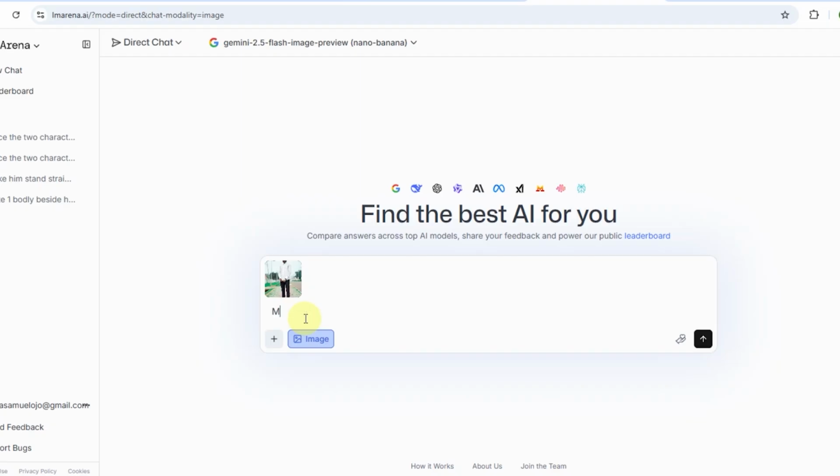Let's say, make him wear a full body golden armor, golden color armor, with shield and sword.